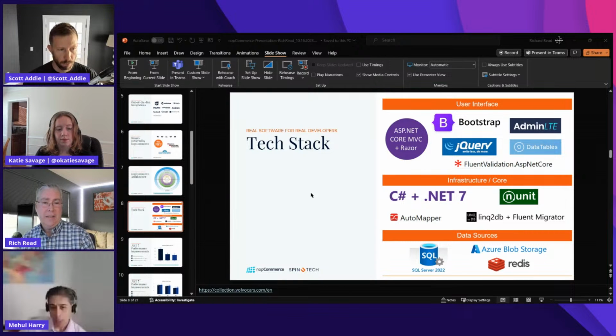Nop has a great presentation layer out of the box. But let's say you have a team of React developers and you want to do a React front end, you can absolutely do that. They have a web API that provides access to basically all the same methods and services that their out of the box presentation layer has. You could build an entire React front end to the site if you'd like to.